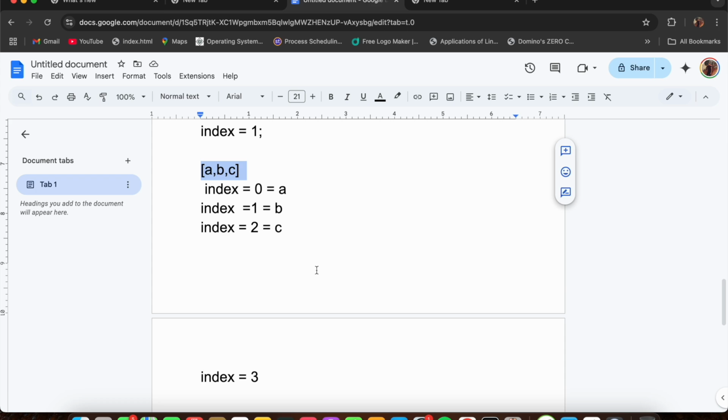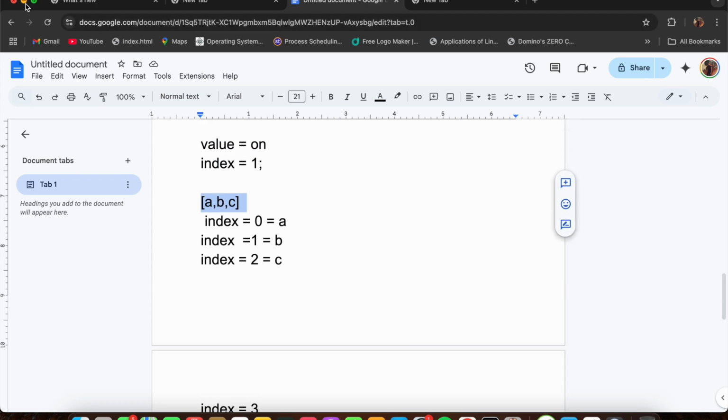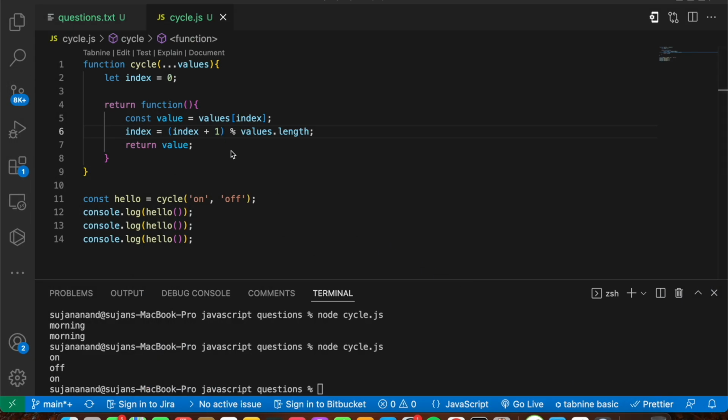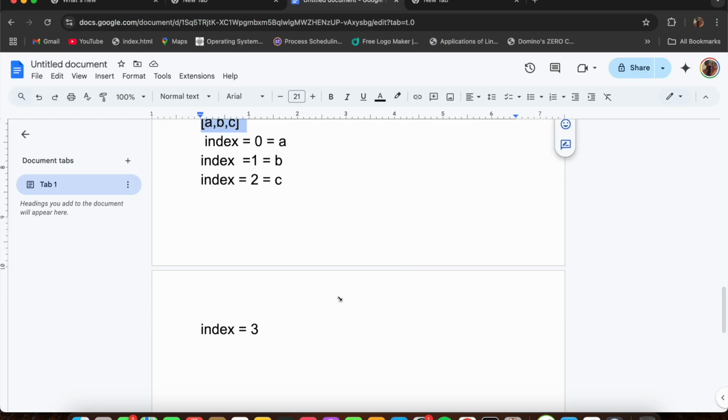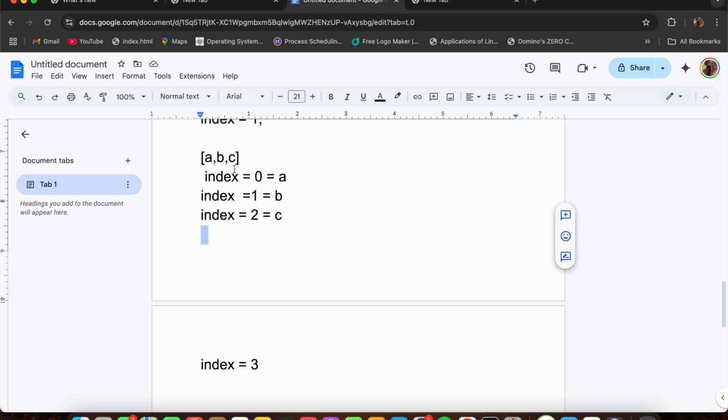So that's the reason we are going to use this method, that is index equals to index plus 1 modulus values dot length. By using that, once we reach the end position of the values list, we would again come back to the 0th position, and that's what we actually want, right? We need to cycle back to the initial input and then show that particular value. So that's the reason we are going to use index equals to index plus 1 modulus your total array dot length.